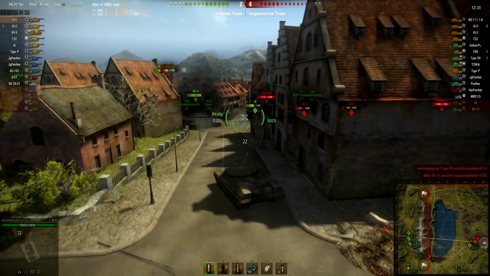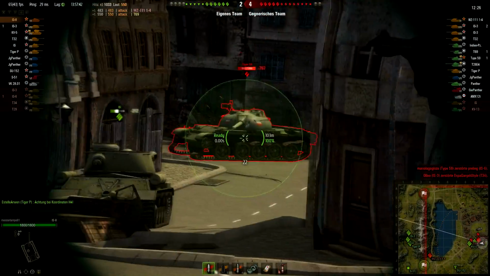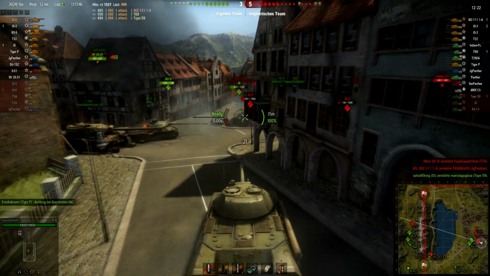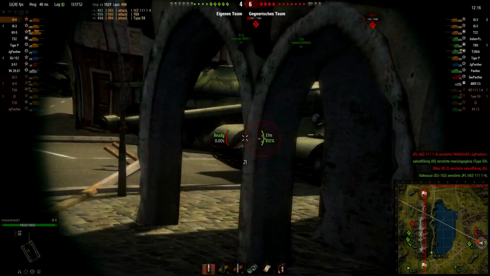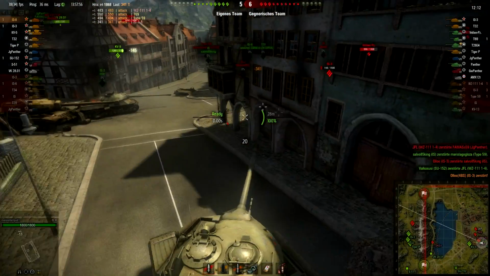And I first came across that Type 59. And luckily he was detracked and the IS rammed him. It's a very good move. And then the IS-3 showed me his side and he stopped and I could destroy him.